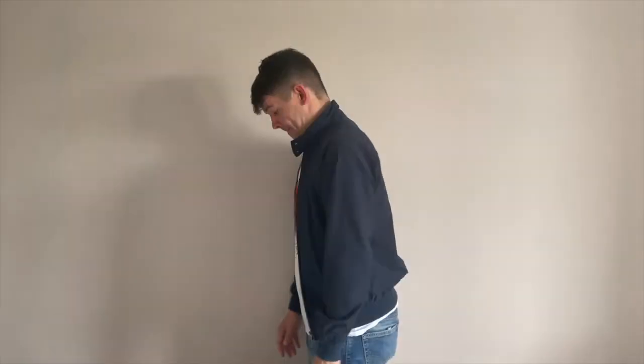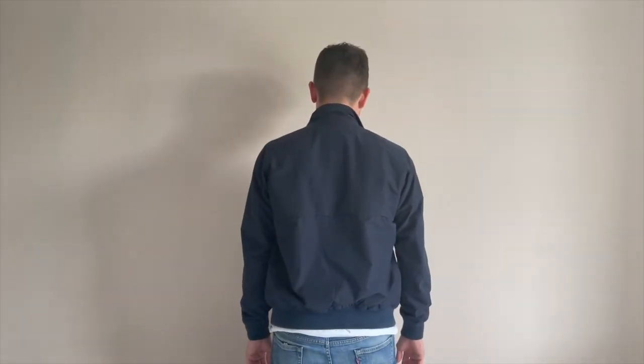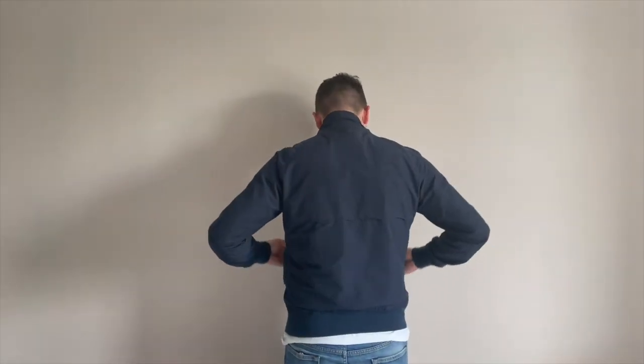So here's the jacket being modeled. This is a size 40, and I think it's quite snug — quite small for a 40. I'm about 12 stone 12 pounds, 5'11", medium build, and it fits me, but I think I could have gone with a 42. Steve McQueen wears his looser. I like things fitted, but this is borderline — not too small but very fitted. Anyway, just a very short review, I hope it's helpful for some people. Thanks very much for watching, bye bye.